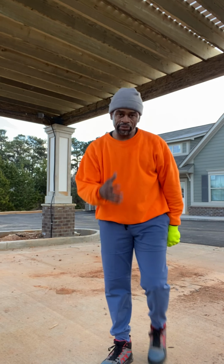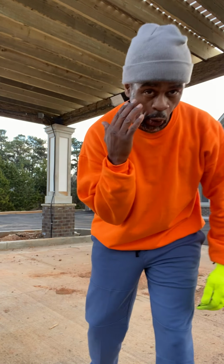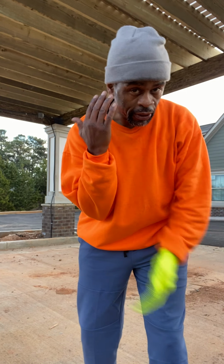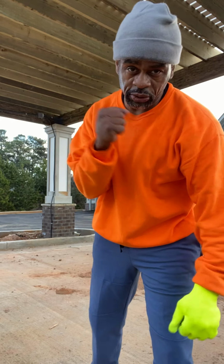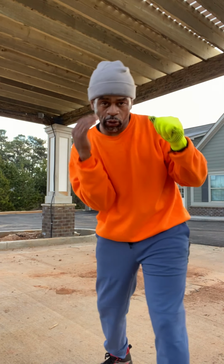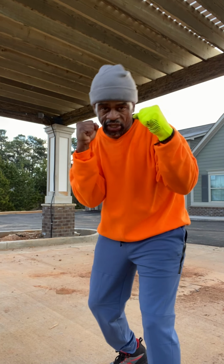And like I was saying, the guy was telling the people how to keep their hand like that. You keep your hand open. You keep it open and you keep it right here. That way when the guy tries to hit you, it hits your glove. Then when you punch, you close it. Then you open it back up again. That way you're relaxed. If you're like this, you're too tense.